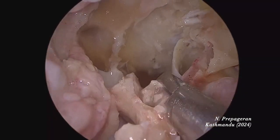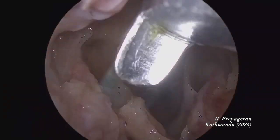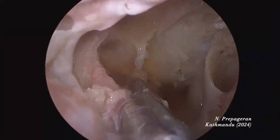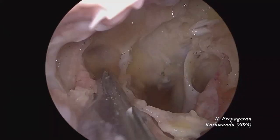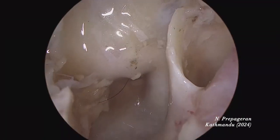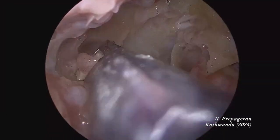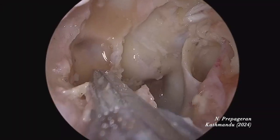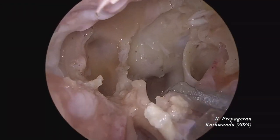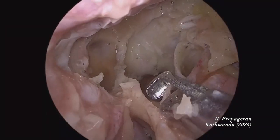Look at how abnormal this keel is. I can't see the clivus here. Let me expose a bit more by removing as much bone as I can so we can visualize the clivus. I can see the paraclival carotid already. I need a bit more exposure — we have an abnormal sphenoid anatomy here. Once you've identified your friend the optical carotid artery recess, we can now continue with the dissection.